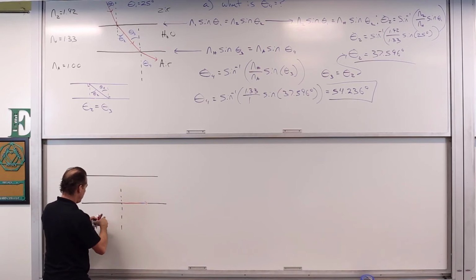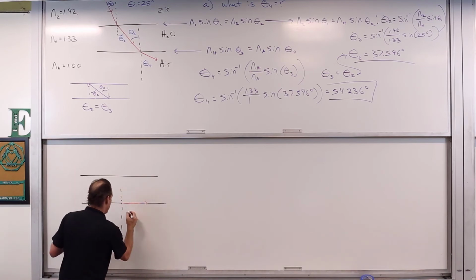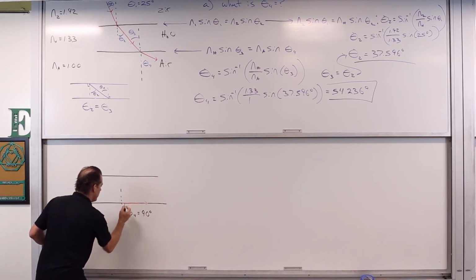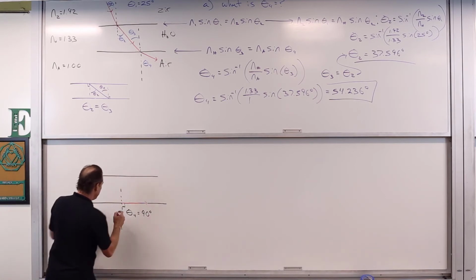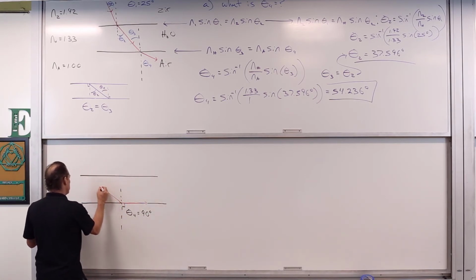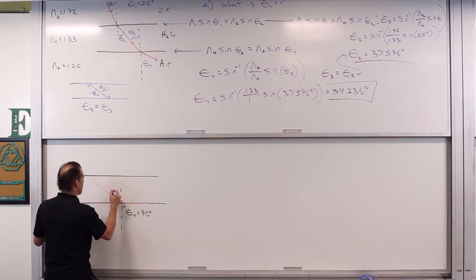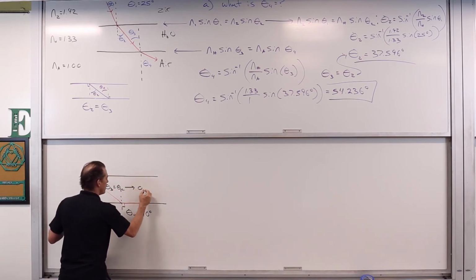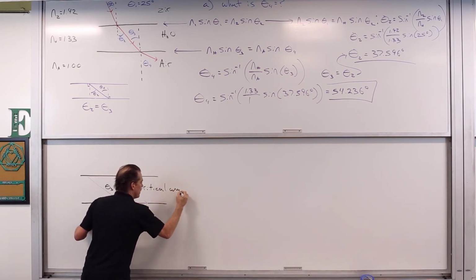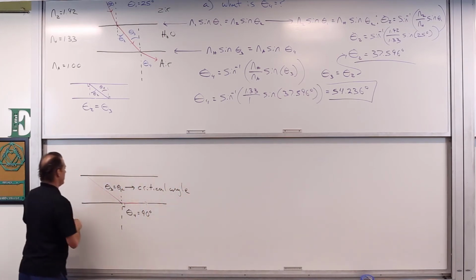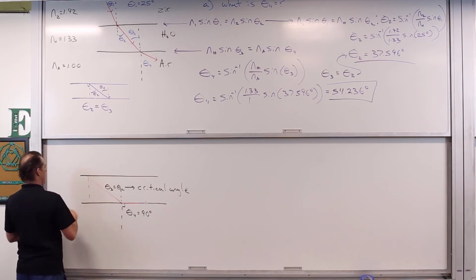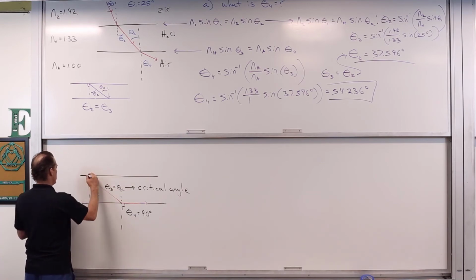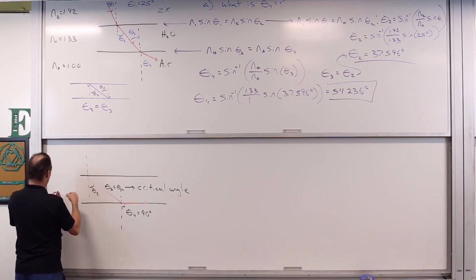I'm kind of working backwards a little bit here. We've got theta 4 is equal to 90 degrees here, which means that theta 3 has to be equivalent to theta sub c. Theta 3 is equal to theta sub c, a critical angle. And we already know we've got ourselves a theta 2, which is equivalent to theta 3. We just put in a theta 2 here. There's a theta 2.